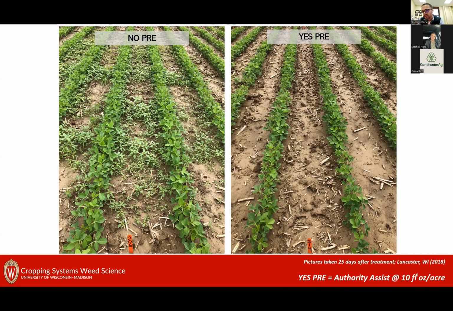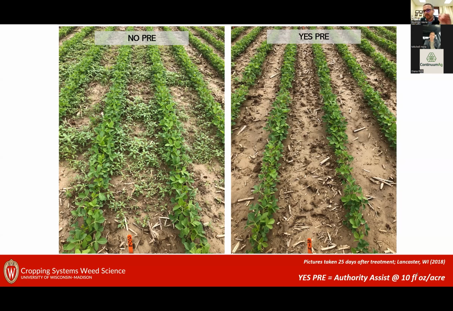And I always urge our farmers and our agronomists out there to take a close look at their programs. It's not just a matter of putting the pre out there. You've got to be very strategic about the pre that you're putting out there. You want to be making sure you're putting at least 2 effective active ingredients together. This is what our research is showing us. When we put 2 actives together, either as part of a pre-mix or if we're making our own mixes, that's all cost-driven, right? Where you can get the best deal.